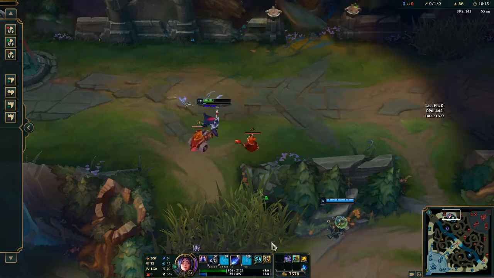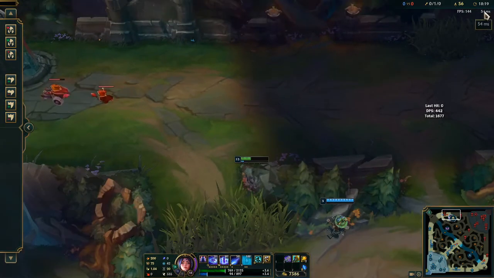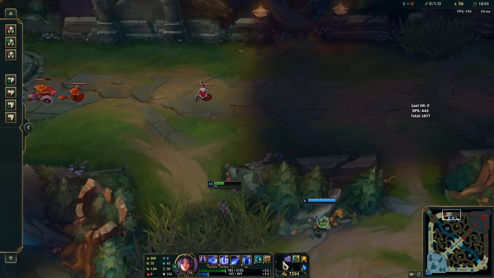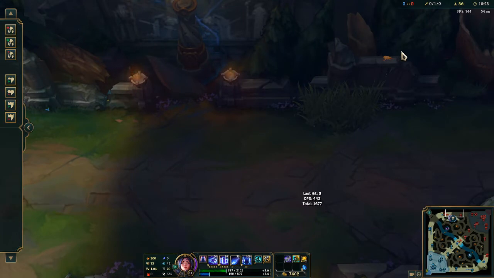So anyways, you need 4 stacks on your passive, you need Bork, you need Sunderer, and you can do this up until around the 20-minute mark. By the time it's 20 minutes, you need Wit's End as well in order to pull this off. By the time it hits 25 minutes, no matter what you build, you're not able to pull this off again unless you're building full crit. But obviously you're not going to build full crit because it's really bad.